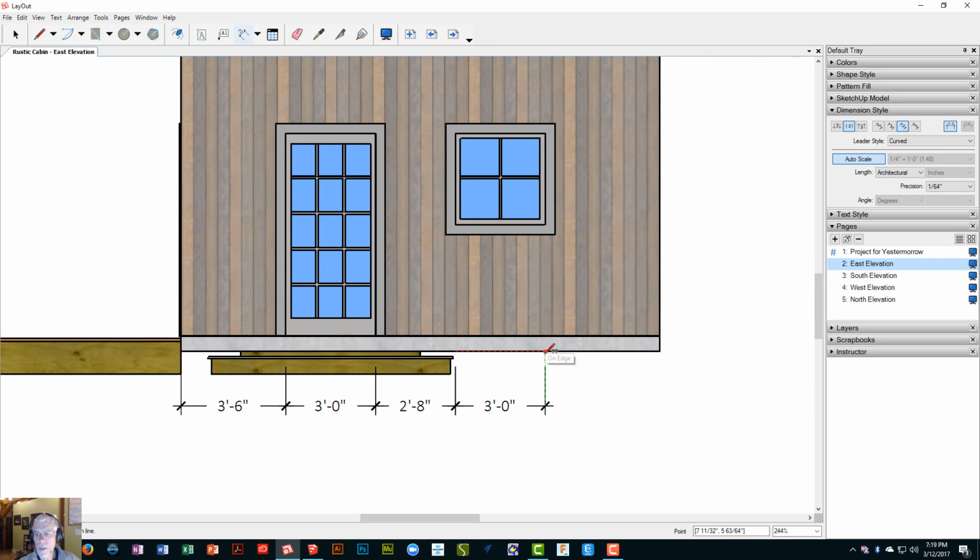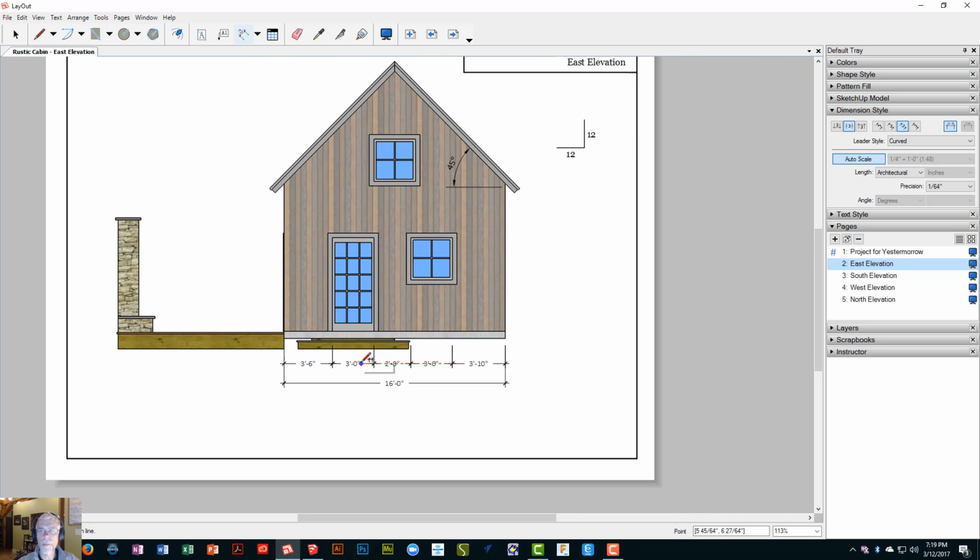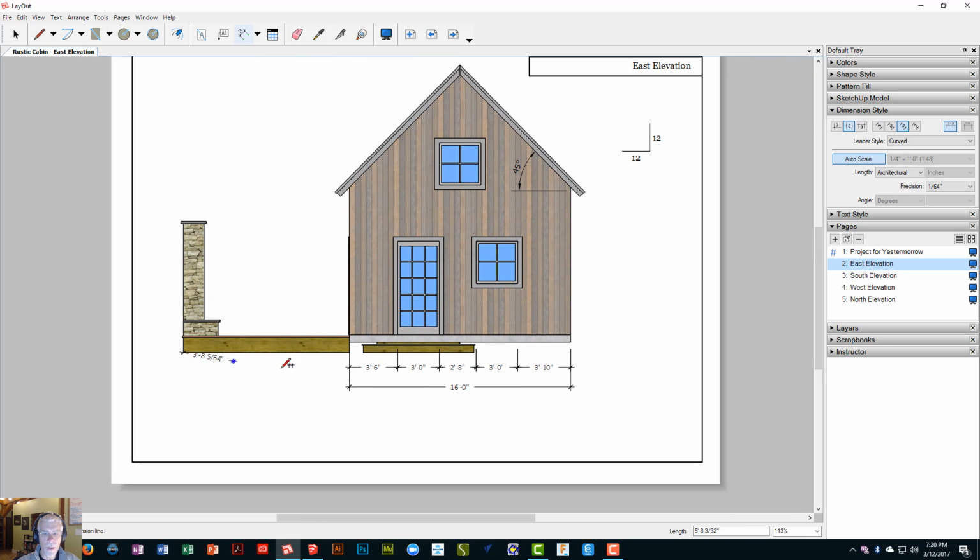And the last one, start on the slab, move to the outside of the slab. And then I can do my overall dimension, which is pretty easy. And again, I want to check my dimensions. So what do I have here? I have 1 foot 2, and 10 is 2 feet, plus 3 is 5, 6, 7, 8, 9, 10, 11, 12, 13, 14, 15, 16. Okay, that adds up. And of course, you can dimension your deck here, 12 feet, or even put that on a different line, whatever you want to do.